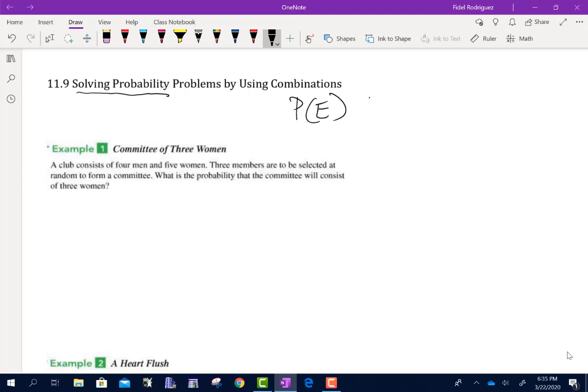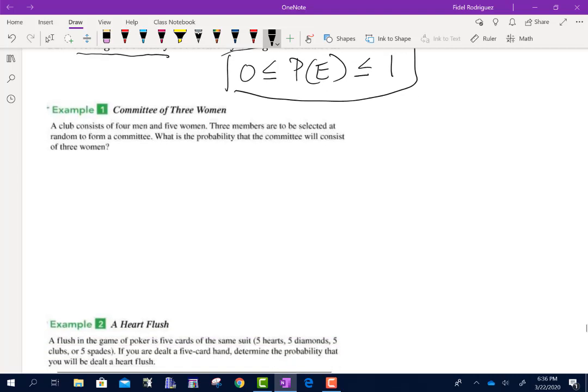So the one thing I want us to remember is that the probability of an event, whatever that's going to be, is always going to be a number between 0 and 1, okay? So it'll be something like 0.62 or 1/3 or 7/19. It won't be a number bigger than 1, okay? It won't be a negative number. So it's going to be a number somewhere between 0 and 1. So let's go ahead and go through the first problem here and see if we can figure it out.